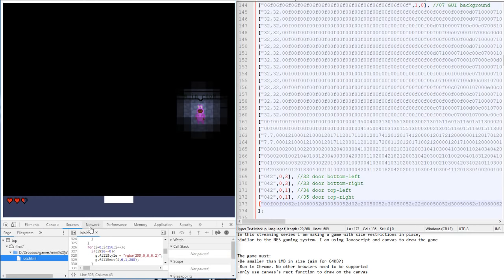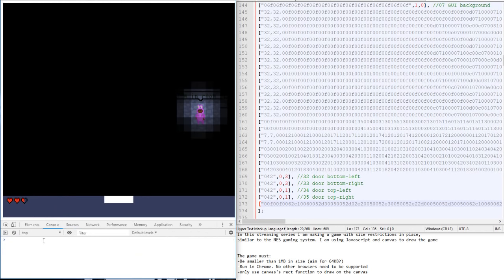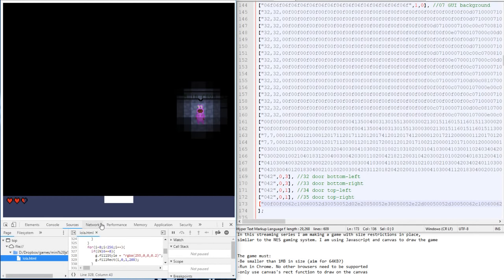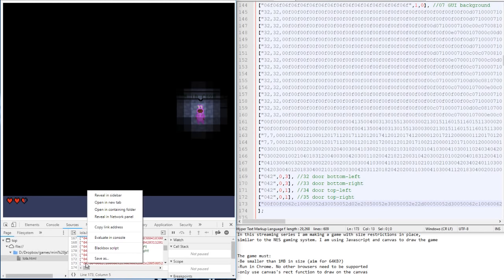Sources, select a line to set a breakpoint. Thing is, I don't think it's really erroring. You think I should set a break on line 173? The thing is, it's not a question of a breakpoint. We can't stop here because this line isn't... Maybe a breakpoint would stop if that line is red. 173. Is that how you make a breakpoint?